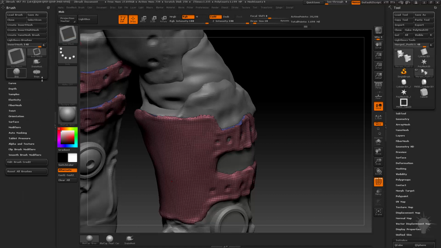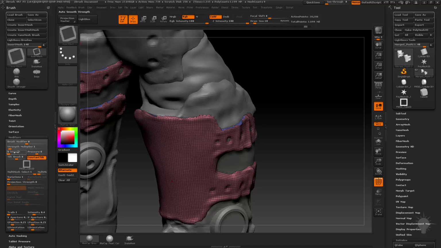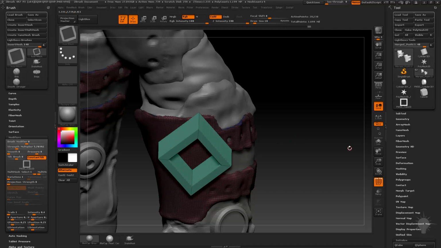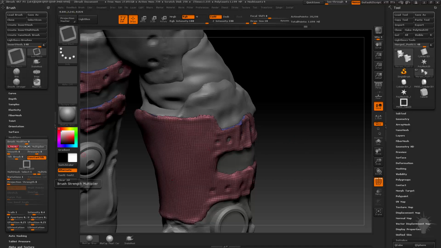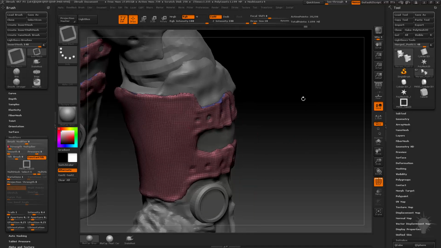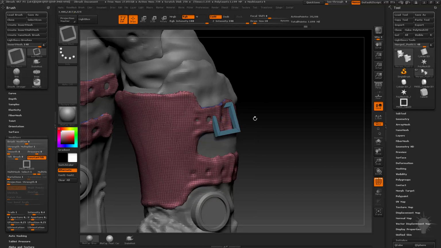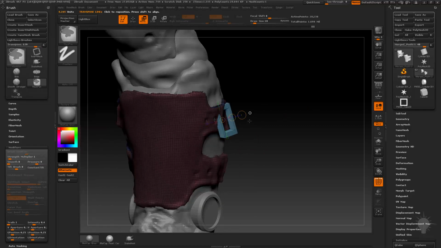You can hit R if this is getting a little bit crowded up here. These are just recently used brushes. Go into modifiers, and then under the strength multiplier, you can crank that up, and then it'll make a very, very thick cube. We'll just go ahead and set that back to 1, enter, and then we have our insert mesh brush selected. You can go ahead and drag that out, hit R to go into rotate mode here.